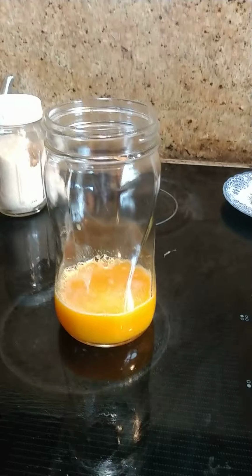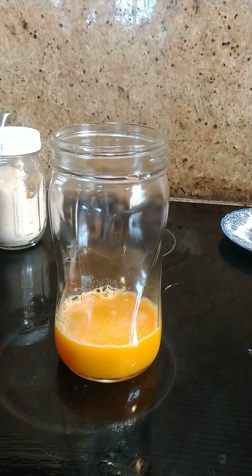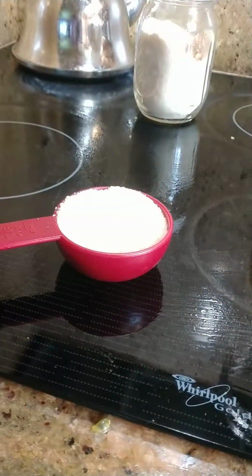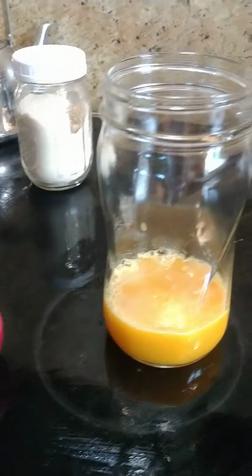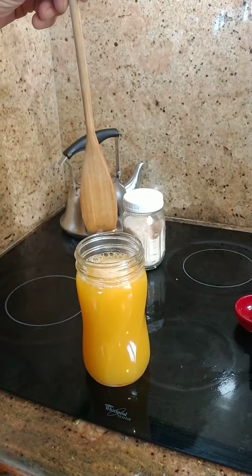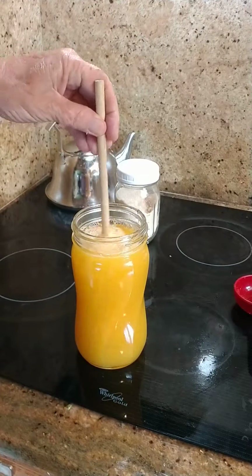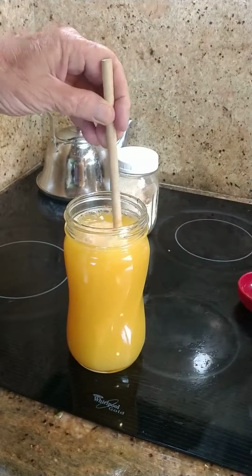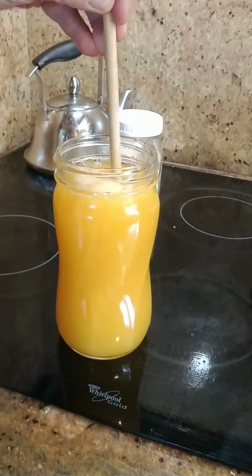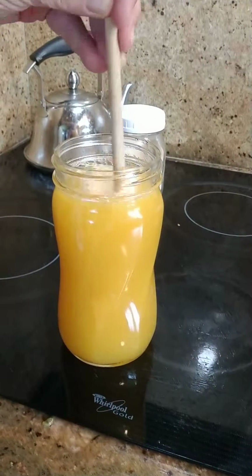So about 20% pure lily in a mason jar, a 1 quart mason jar. 1/3 of a cup of organic sugar. And I'm going to fill the jar up with water and shake it up. Okay, so filled up with water and sugar, and now I recommend a wooden spoon to stir with. Metal spoons have sometimes broken the glass, and so with wood you can't go wrong. Just stir it really, really good until it's a nice sweet batch like lemonade, but it's Lilikoi.